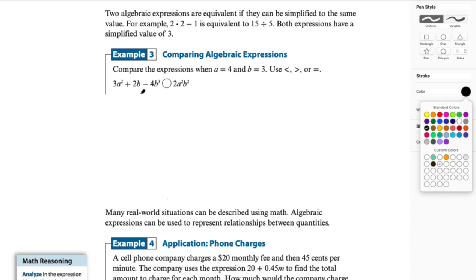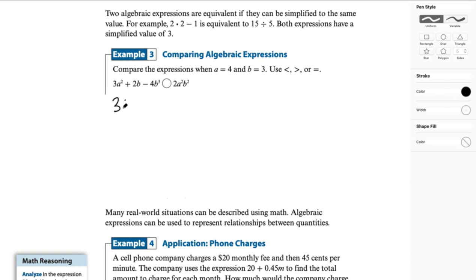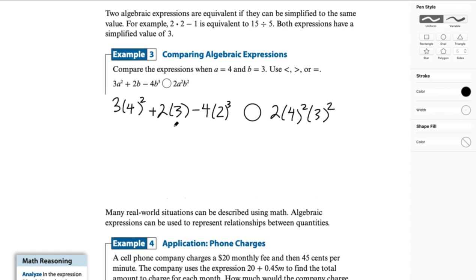So here in example 3, we're going to do a comparison also while evaluating two expressions. So let's go ahead and get into it. We're going to substitute 4 in there for A, and then for B, we're going to use 3. So we rewrite everything by using our substitution as we did in the past, and then we're going to compare it to the other expression that we're going to substitute in there for. So you see what I'm doing. You see how this is working. And yeah, let's go ahead and do what we got to do.